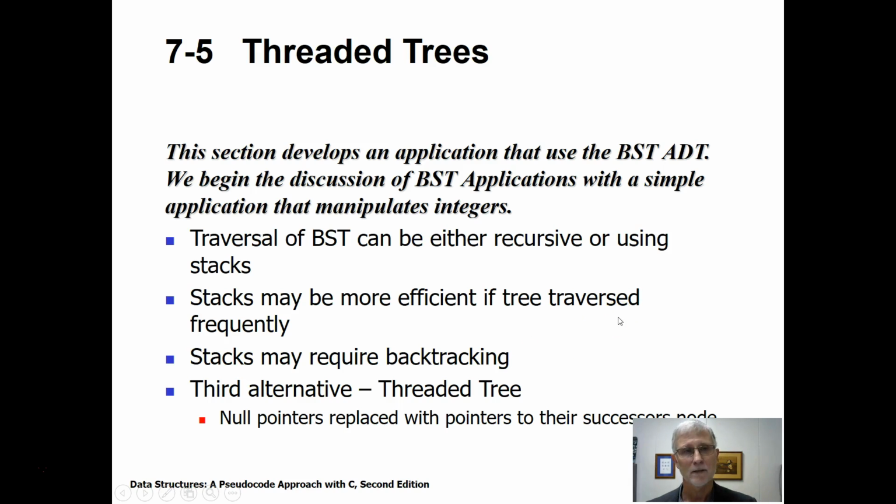Now, you look at this as well. I've got a binary search tree. As I'm looking for items in here, it's possible that when I'm traversing that binary search tree, it can be implemented either with recursion like we've seen, or using stacks. Now, stacks can be more efficient if the trees are traversed frequently. But stacks may require you to backtrack.